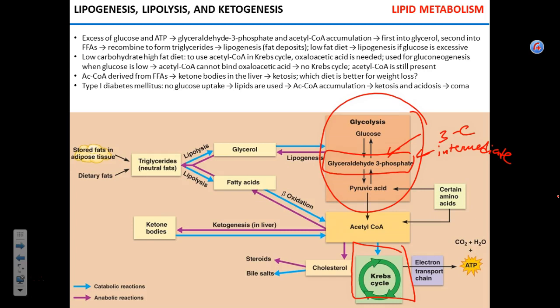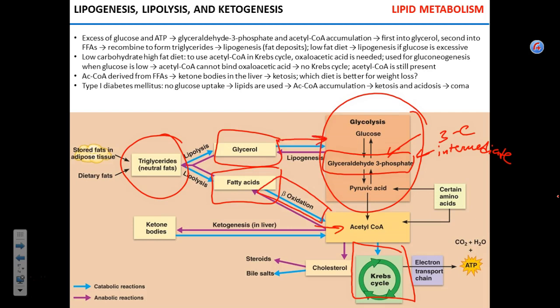Now, what about lipids? Say you consume enormous amount of fat, okay, in the form of triglycerides. Fat is broken down right here. Fat is broken down to glycerol and fatty acids. Okay? Fatty acids feed the reaction of beta oxidation, getting into acetyl-CoA. Glycerol gets plugged into the glycolysis. Blue lines represent what happens during the excess of lipids, okay, when you consume a lot of lipids, during the reactions of lipolysis. Am I clear?